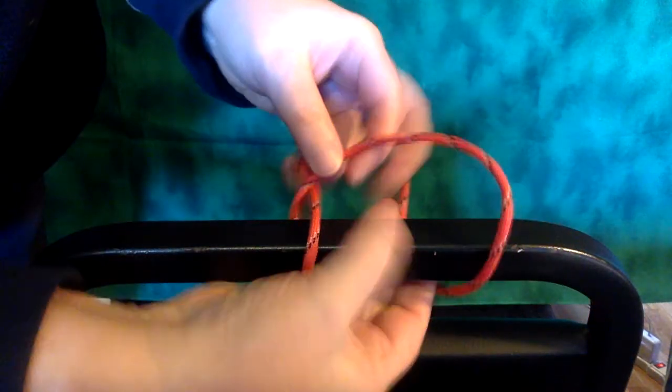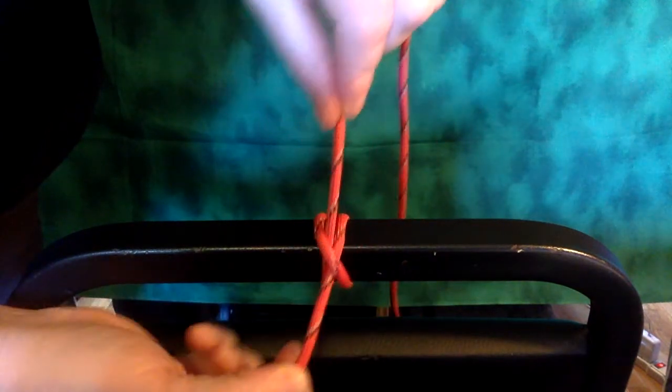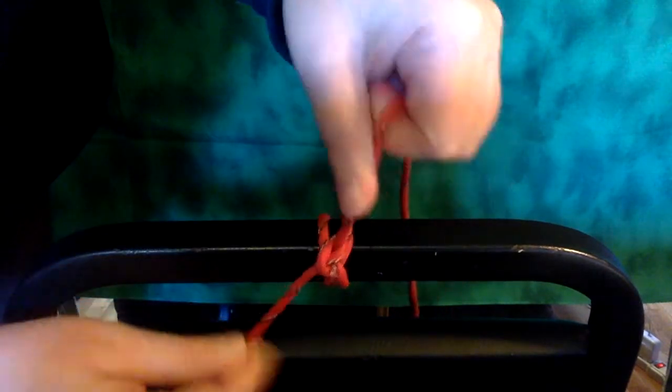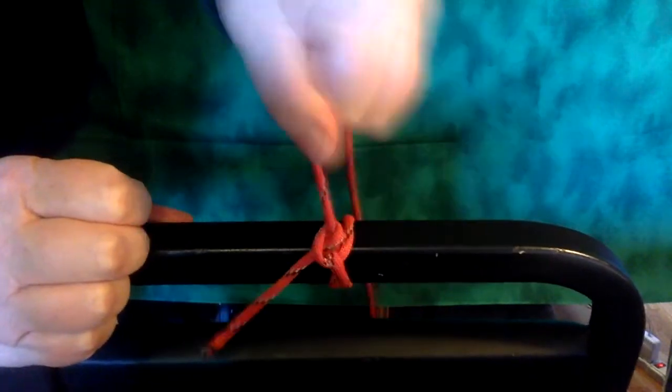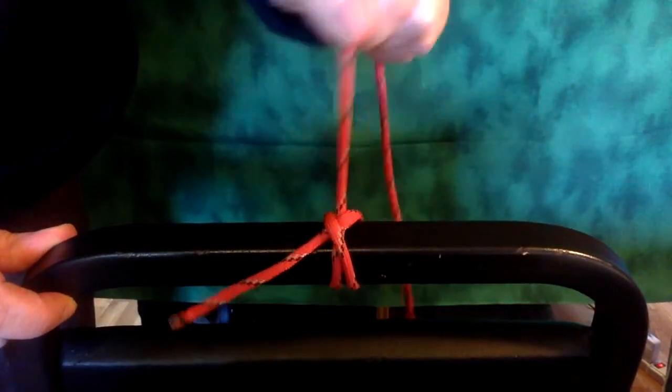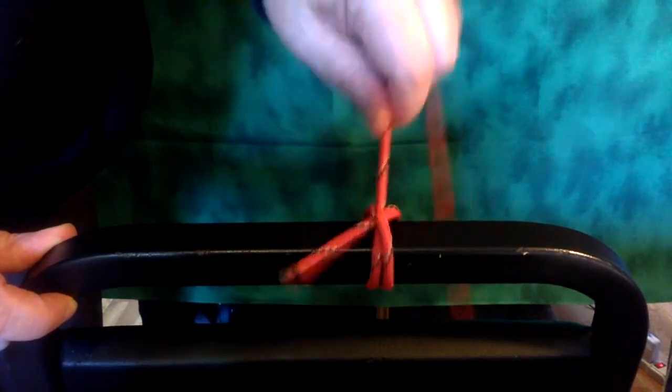This is a clove hitch. Take a wrap, go around, and you tuck your tail, which forms an X. And then you tie a knot on top, half hitch, and then it stays. If you don't do something to secure the tail, and you're there, and you get a little bit of wave action, it works itself loose, which can turn into a problem.